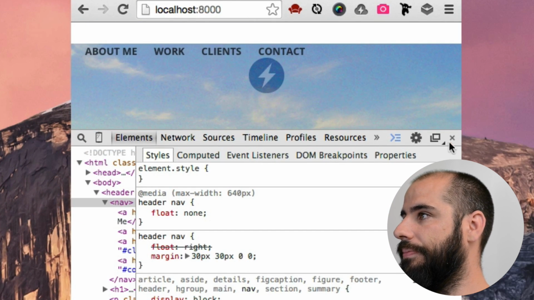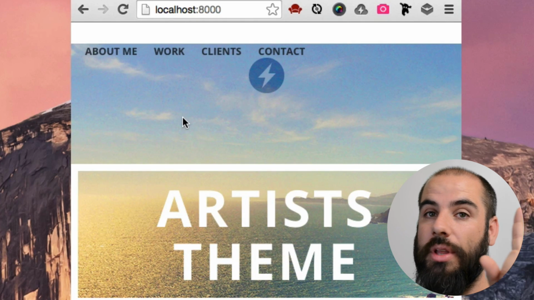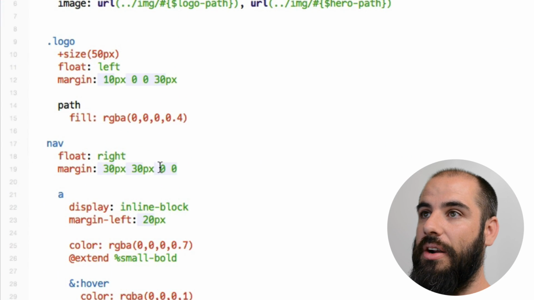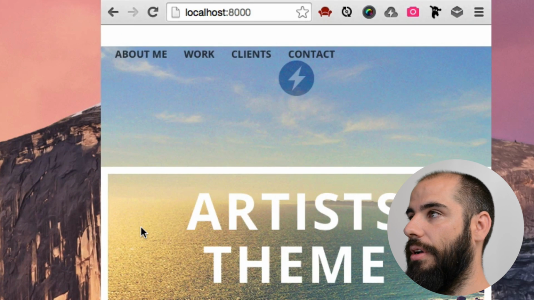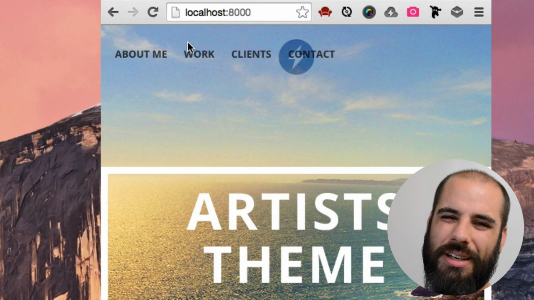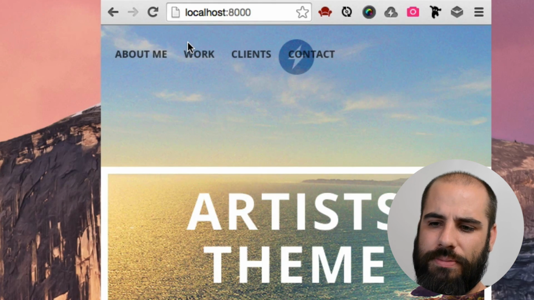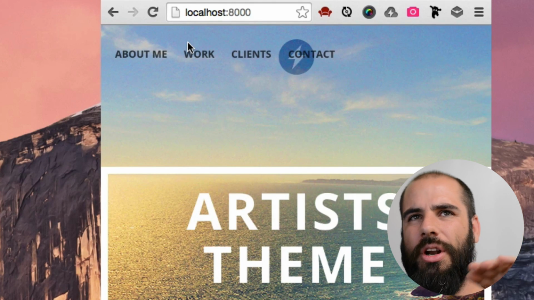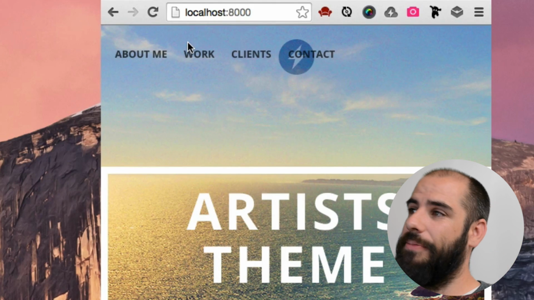Refresh. Okay. So float none reveals a few things about this. First of all, we were only ever using margin instead of padding. So let's go back up to our nav here. Instead of saying margin 30, 30, 0, 0, let's say padding 30, 0, 30, 30, 0, 0. All right, now that's better. Sometimes margins can break out of the box model, but paddings will keep things nice and tight the way you thought it would. If you ever have this kind of thing where your margins are going outside of its parent, just change that to padding. That'll get you what you want right away.